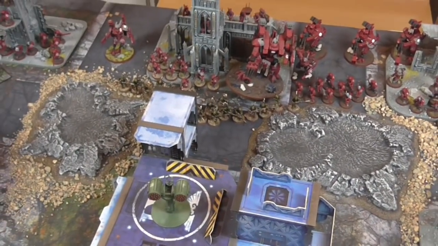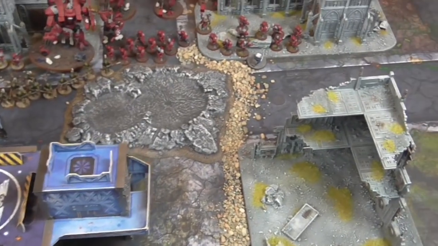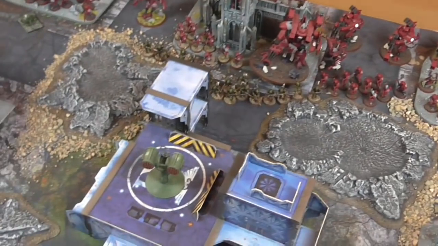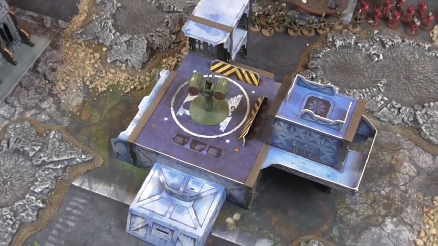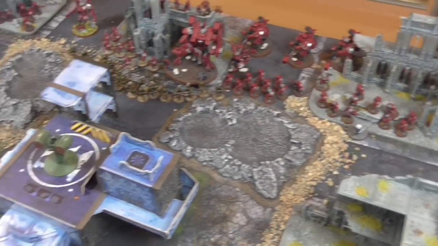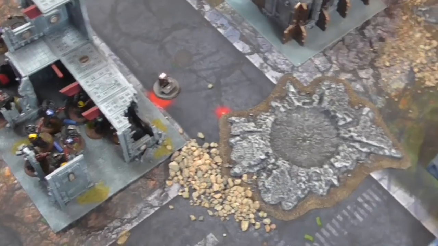The way this mission works is, at the end of each battle round you score 1 point for each objective you hold. At the start of each battle round you roll a d6 and that corresponding objective number is activated. If you roll a 6 then all are activated, and the activated objective is worth 2 points as opposed to 1. So the armies are deployed.